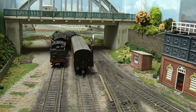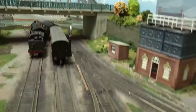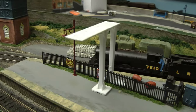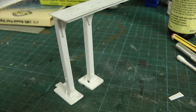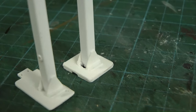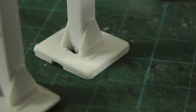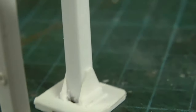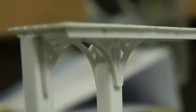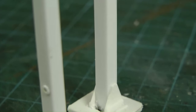So that's what the signals will be in charge of, the two sidings and the spur line going into this siding here. Although this lower half looks finished, if we zoom in closer on the base plate you can see a slot. That slot is for four rods to run up the inside of this column. In theory, they'll operate the signals that are going to go on top. So I shall do that now and start adding these little details onto these columns before I start on the signals.